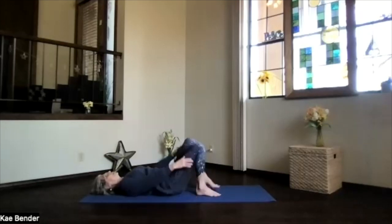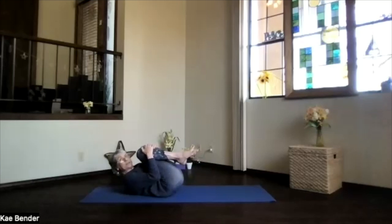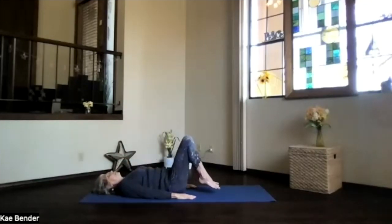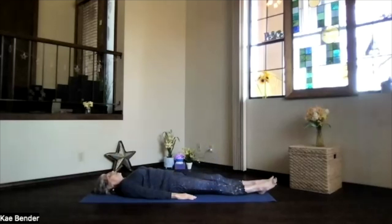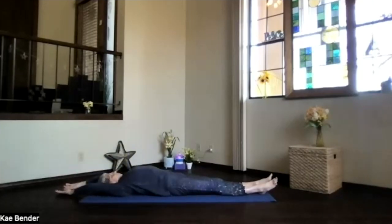Take a moment there and draw your knees up toward your heart. And again, give yourself that nice forward bend, feeling what's going on for you. Take a moment and breathe as you bring your head and shoulders to the floor and your feet down. Slide your legs out. Take a moment there, reclined integration. Exhale any tension. Bring your arms overhead.